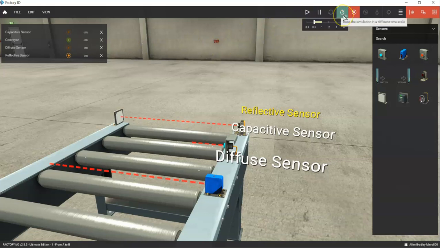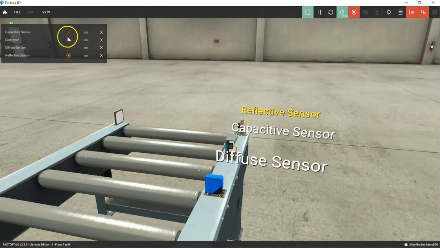One other thing to note is I did slow down the speed of the simulation just to show this a little better. So I've slowed it down to half speed at the moment just to let it run a little bit slower. So when I go in the run mode, I'm going to go ahead and force on the conveyor in just one moment. I want to show that what's happening here is I got this lit up orange indicator next to the reflective sensor, and you can see how it is colored yellow here too. So it is considering that the reflective sensor is true or made right now. It's on. Again, it's going to go off when the beam gets broken.